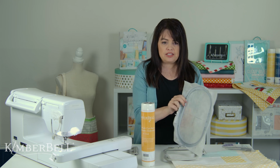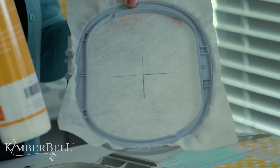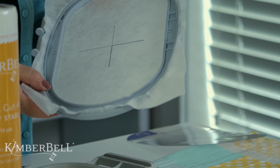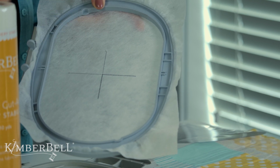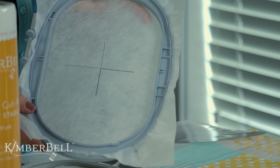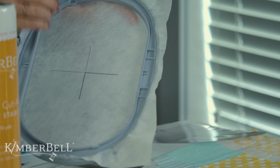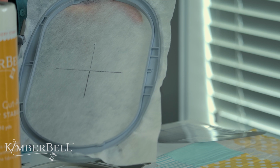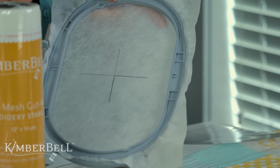The first thing I did with this hoop in particular is to hoop a piece of this lightweight mesh cutaway. And once I've hooped that, then I can stitch out what we would call the crosshairs file. Now, this crosshair file is available to you. It's actually on your USB itself. If you can't find it, you can also download it for free at Kimberbell. All of these crosshairs files have been digitized to find the exact center of your embroidery hoop, no matter what embroidery file format you use. So know that when you download it, it will stitch exactly centered in your particular hoop.